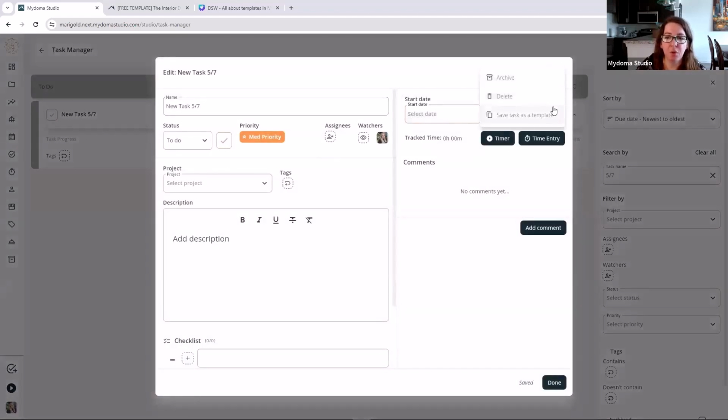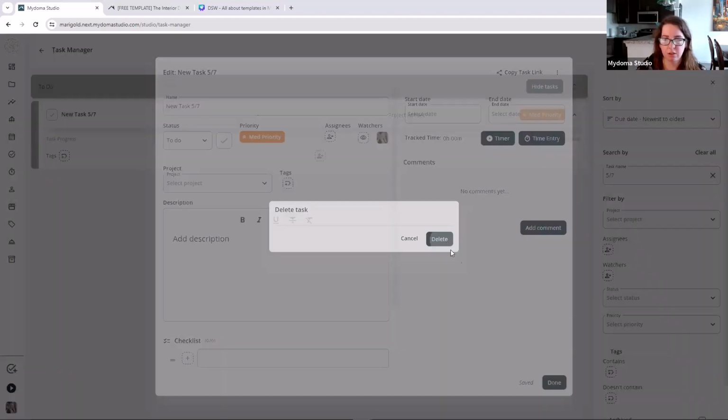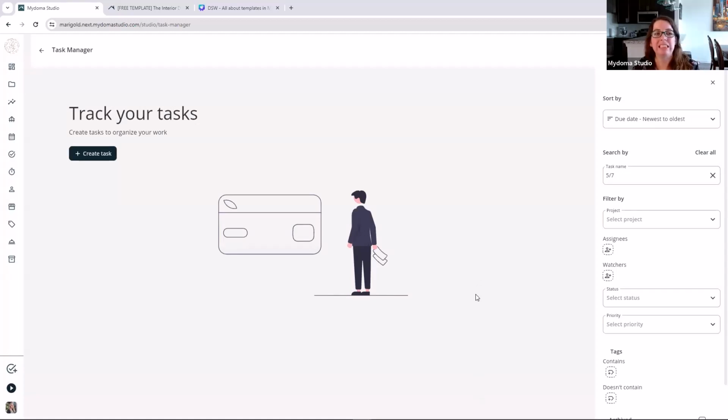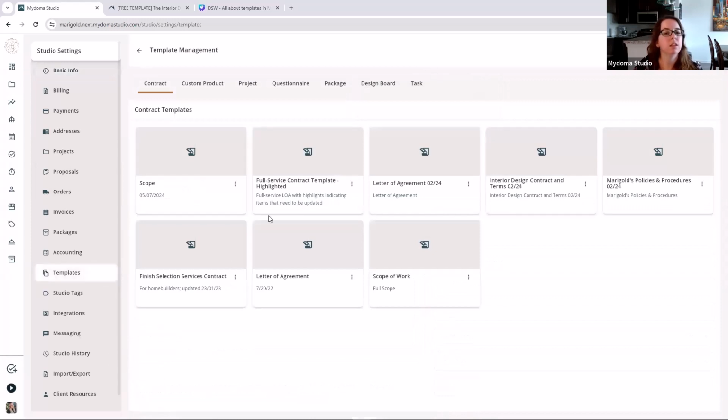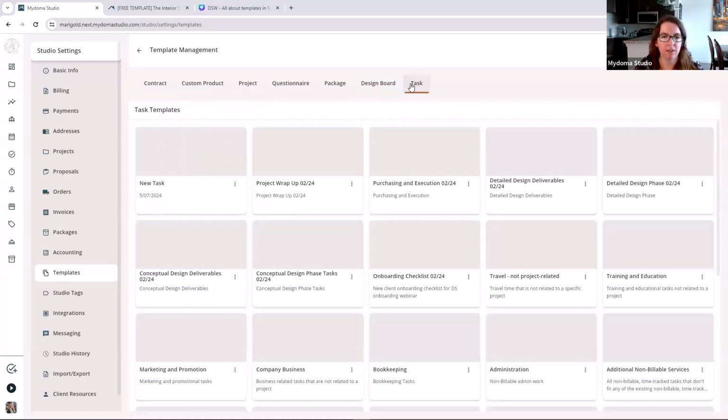So I've shown you how to create and apply all of these. So let me show where to actually delete. It'll be in the logo mark at the top left. Go to Studio Settings. And then you will see the option for templates listed here. In this section, you see all of the different options that you have. I did not mention package ones. We'll go back to that, but it works exactly like the project ones. And you can go and click through to see all of the different things.